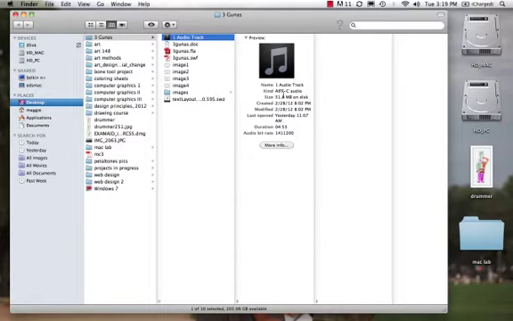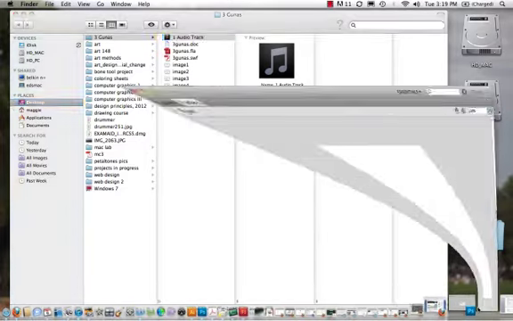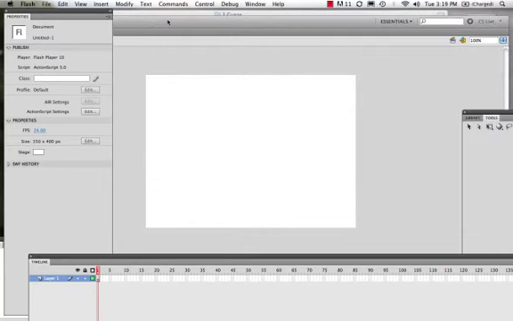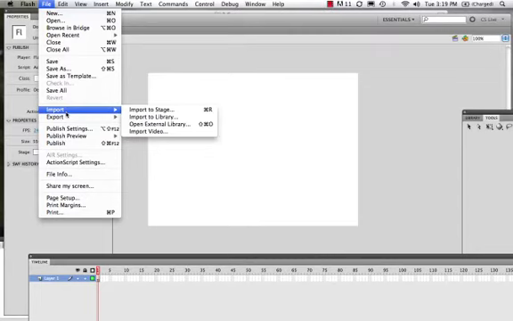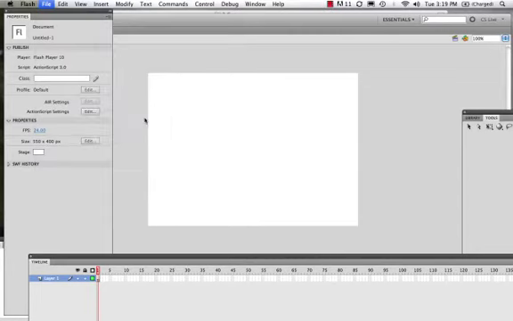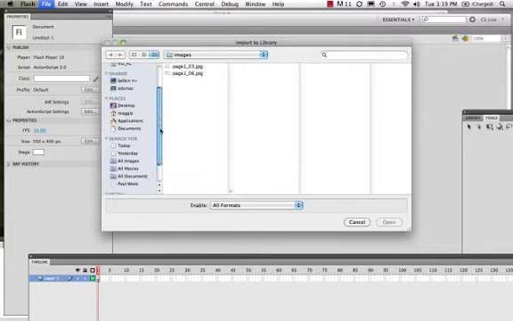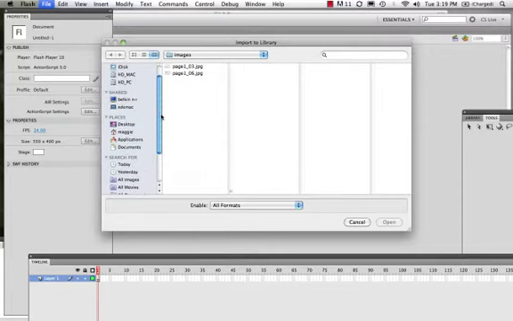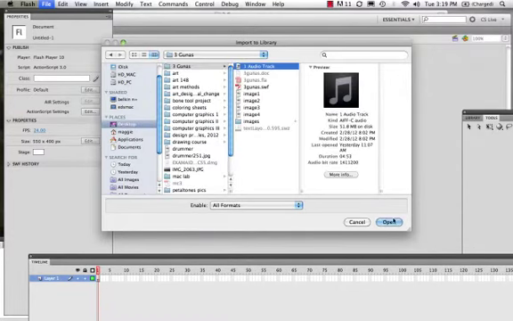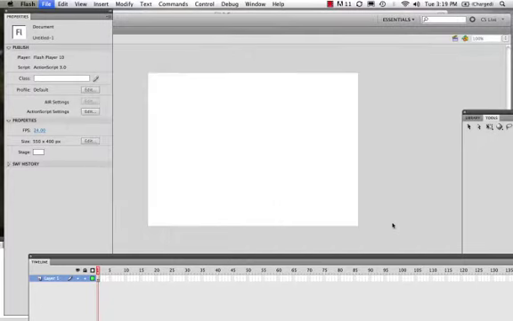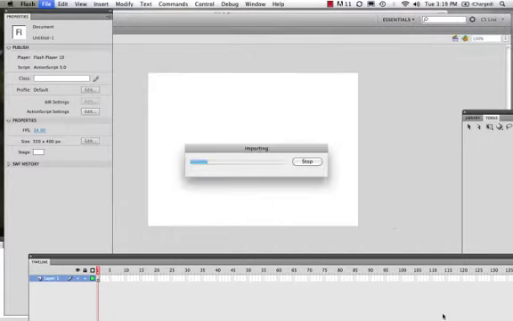So let's take a look at how we go about bringing our audio files into Flash, and it's very, very, very easy. So we begin. We open up Flash, and it's as easy as coming over to here, File, Import, and we'll import it to the library. All right, so what I'm going to do now is I'm going to come on over and go to my desktop, and I have the Three Gunas file folder, and I'm going to come to my audio track and I'm going to hit open, and it's in my library.